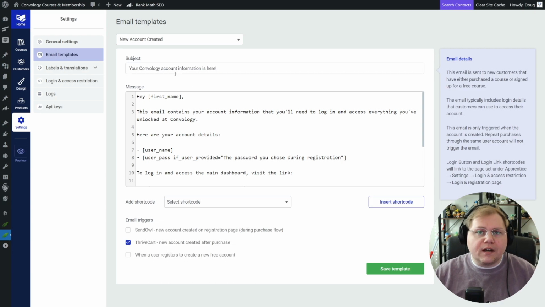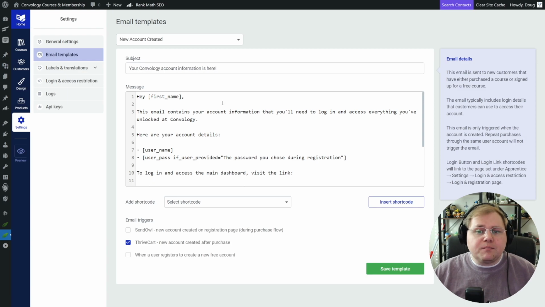This email is going to come from your website. You need to make sure that your website is set up to send emails. That's usually something that most sites aren't able to do because their SMTP and hosting and all sorts of other issues exist. Again, a little outside the scope of this tutorial on how to set up transactional emails and SMTP, but I do have other videos on the channel that I'll link in the description for you to be able to check out.